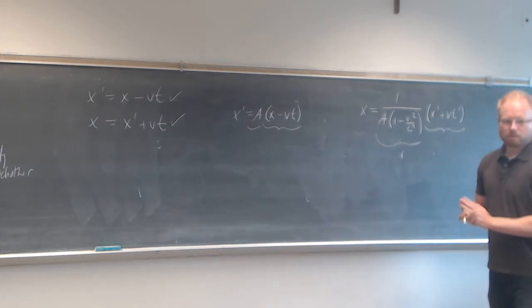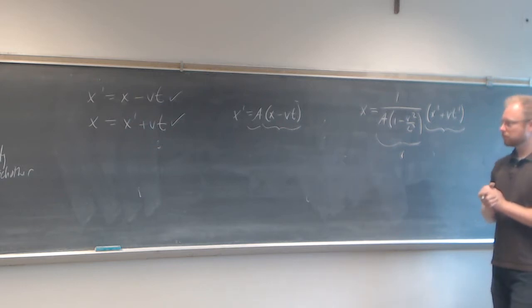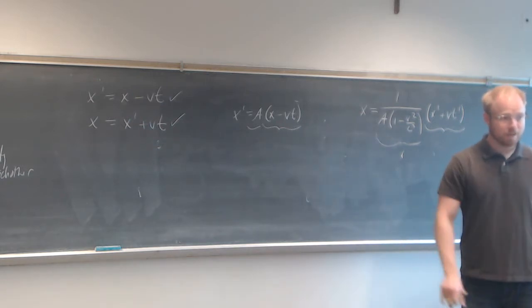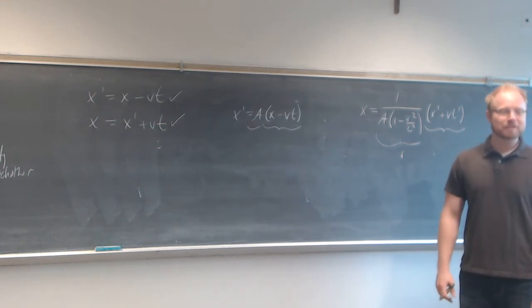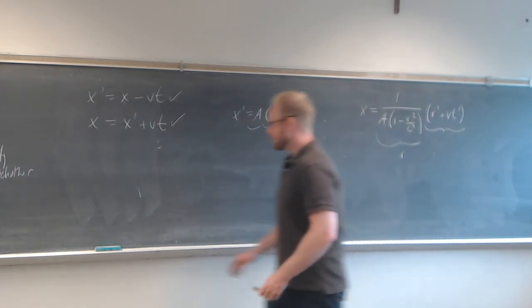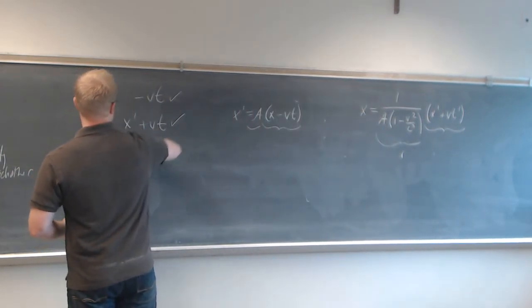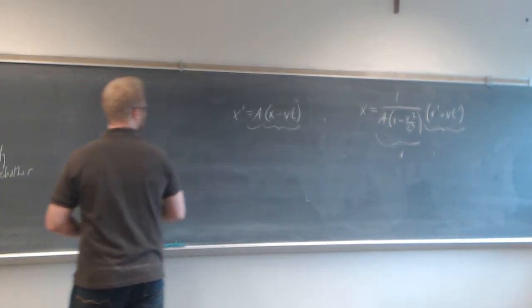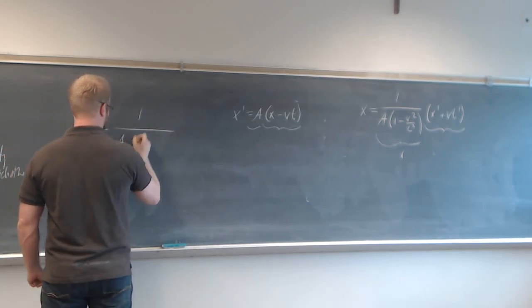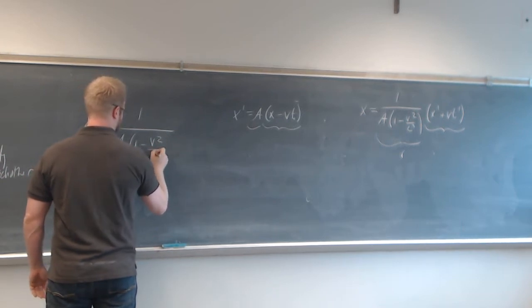Okay. How is a equal to 1 over a times something? So it's pretty ugly, right? So let's figure out where it's going to go. You're on to the next part of, even if it is true, how is it true? And I'm fine with that. So if that is the case, and this is really, really bizarre, we're saying that a is equal to 1 over a times 1 minus v squared over c squared.